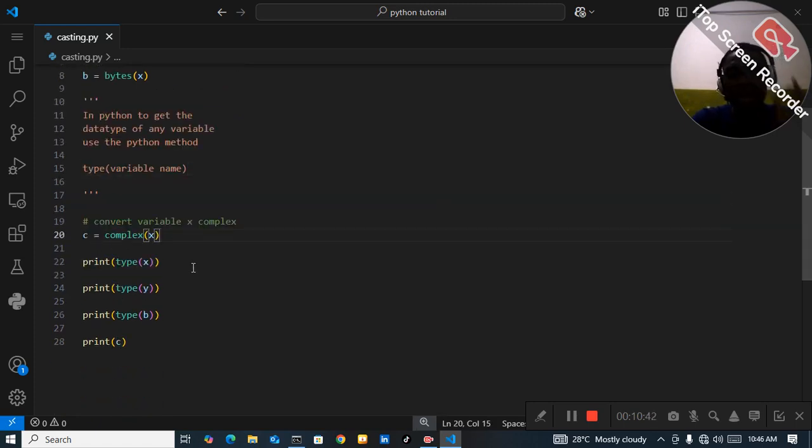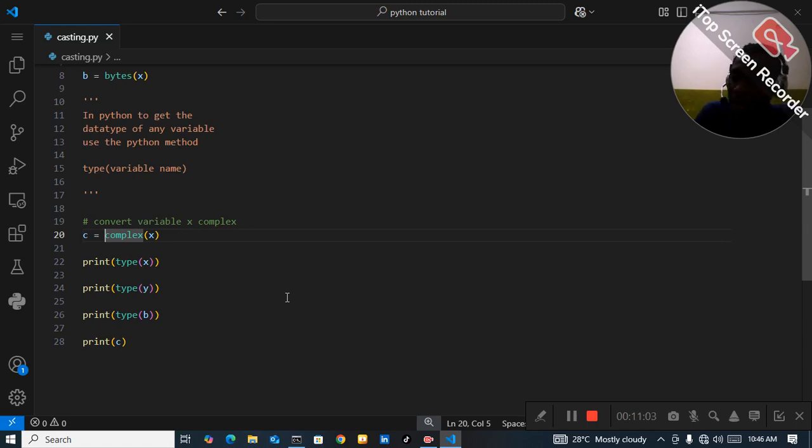But in Python, you cannot convert any number in complex to any other number.